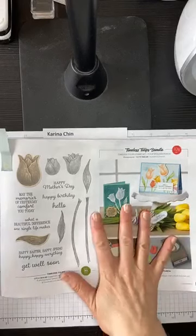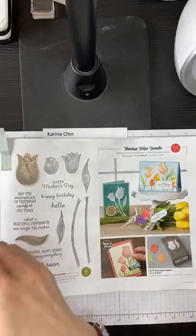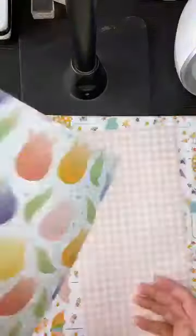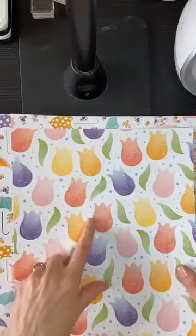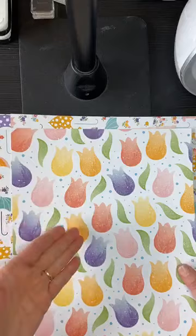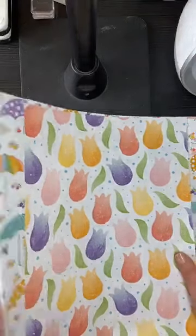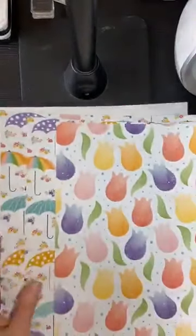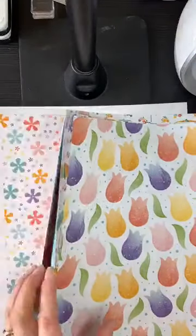I also like the fact that right now it coordinates with the Pleased as Punch Designer Series paper. This is available while supplies last. So last night it was available. I don't know about today, but hopefully. I believe it's $20. But you can see it's got tulips, so you don't even have to stamp your tulips. You could just buy the punch and the paper and still make super cute cards. So that's my option.